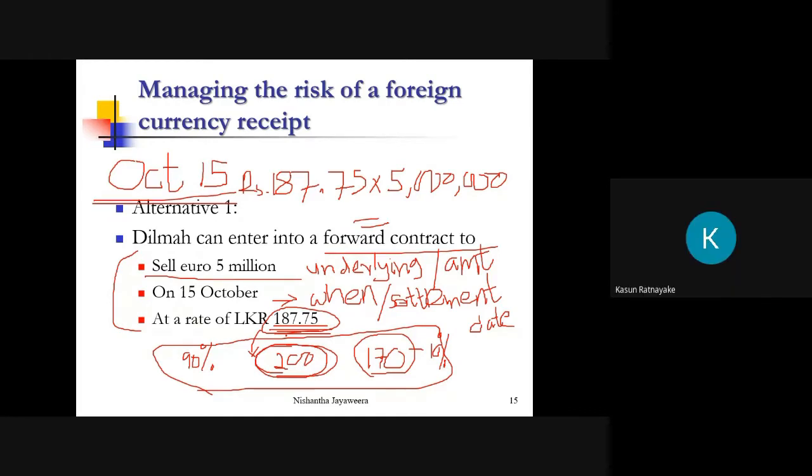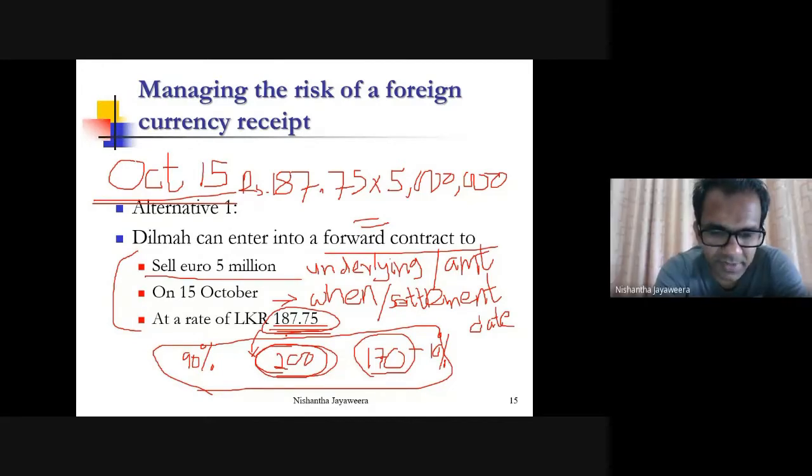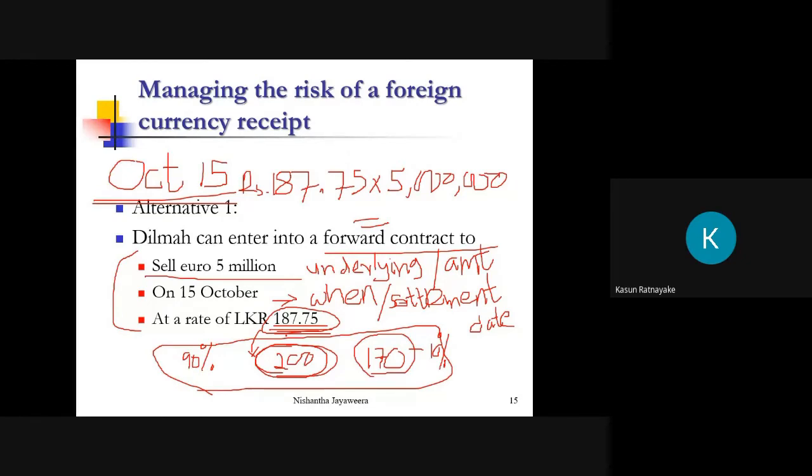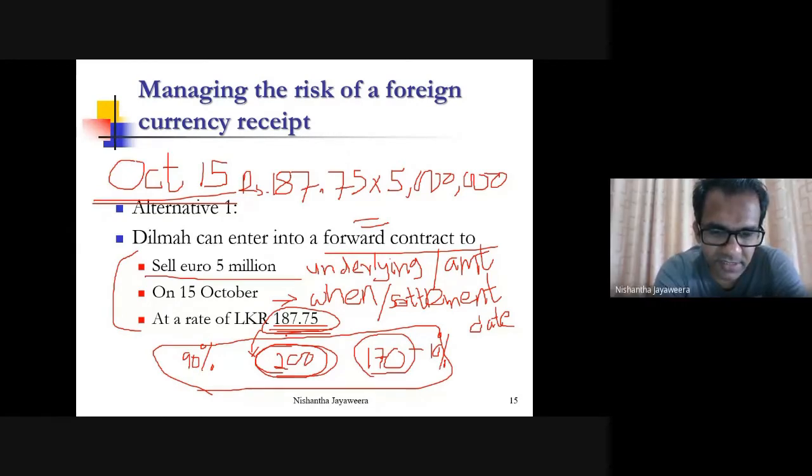So the contract date for receiving the money is 15th October. If there is any delay, that means the 5 million will reach the bank on 30th October, a 15-day delay because of any reason or market condition. Then what would be the bank's position? Will they discount this rate, or charge an additional amount? No, the only thing is that you may roll over your position.